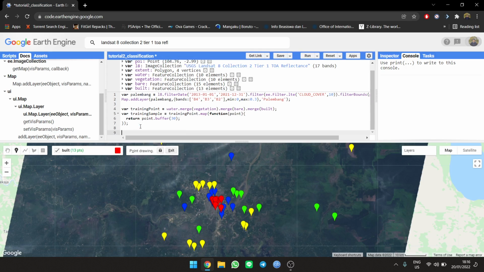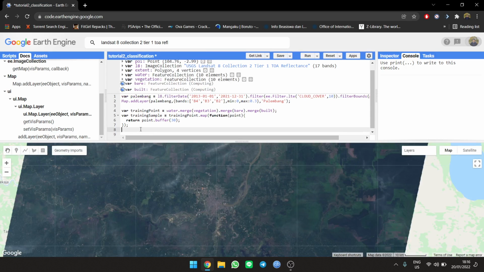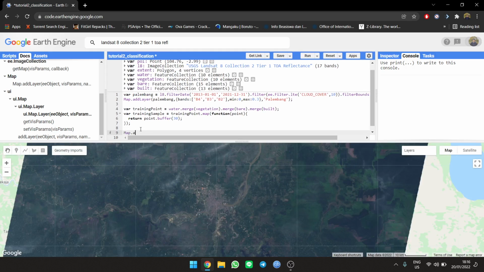Okay, now we can see how our training data looks. So we're going to show it with map add layer, to see how our training sample looks. The color is going to be dark, but it's fine.